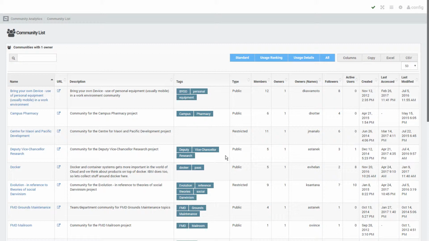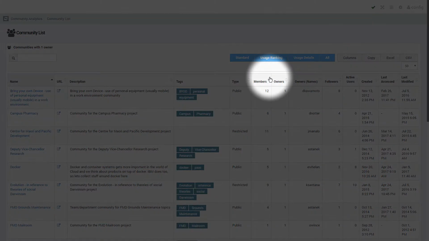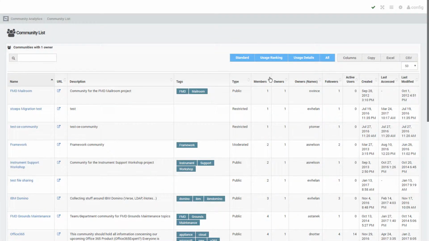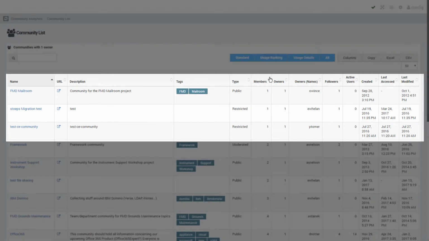A combination that needs special attention here are communities with one owner and one member, usually the same person. Almost certainly, these communities need additional activities to attract more users. Should there be some, then it is advisable to position them at the beginning of the list. To sort the communities list, beginning with communities with one owner and one member, just click on the Members column and click on the Sort control. Now, the list shows communities with one owner and one member at the top.